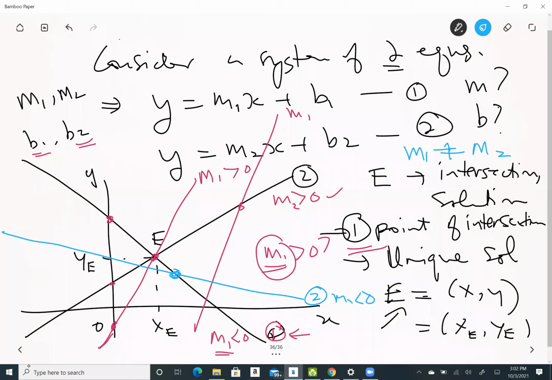Okay. Now, what about the intercept? Do you need the intercepts to be different? Because here sometimes B1 is bigger than B2, sometimes B2 is bigger than B1. So what is the general condition on the B? Must B1 and B2 be different? Okay, I want you to draw on the graph again. You draw two lines with B1 equal to B2. The intercepts are equal.